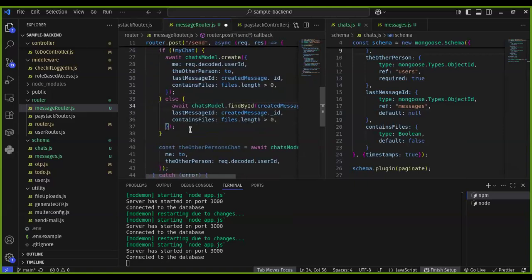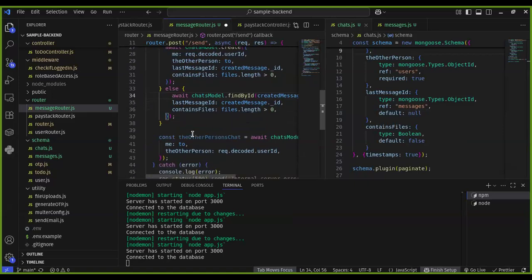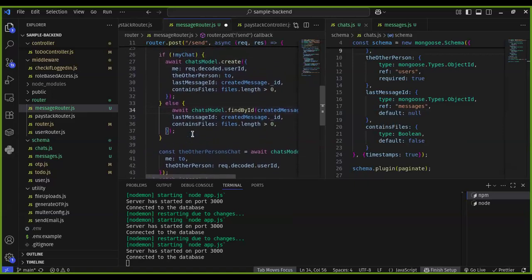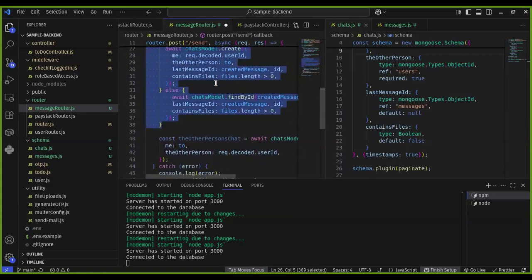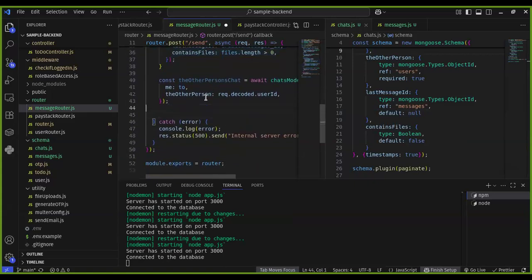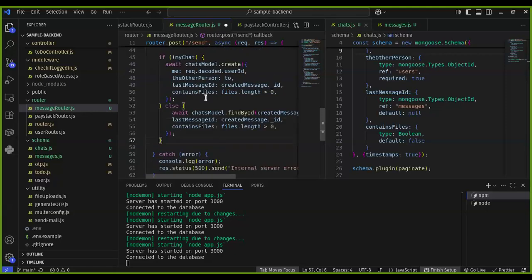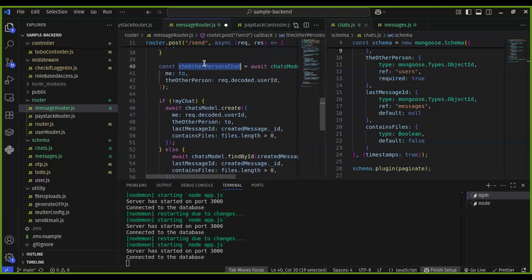Then I'll also do that same thing for the other person. So I'll say if this doesn't exist, then me would be to, while to would be me, right?